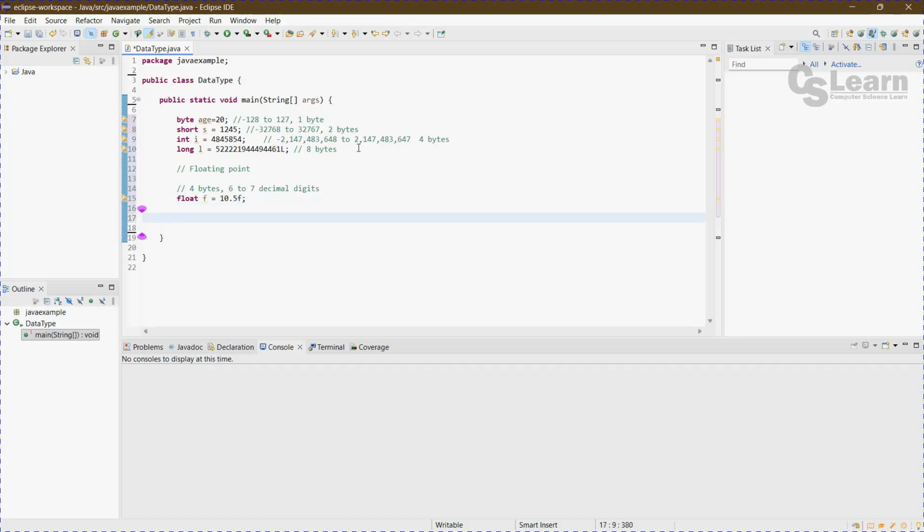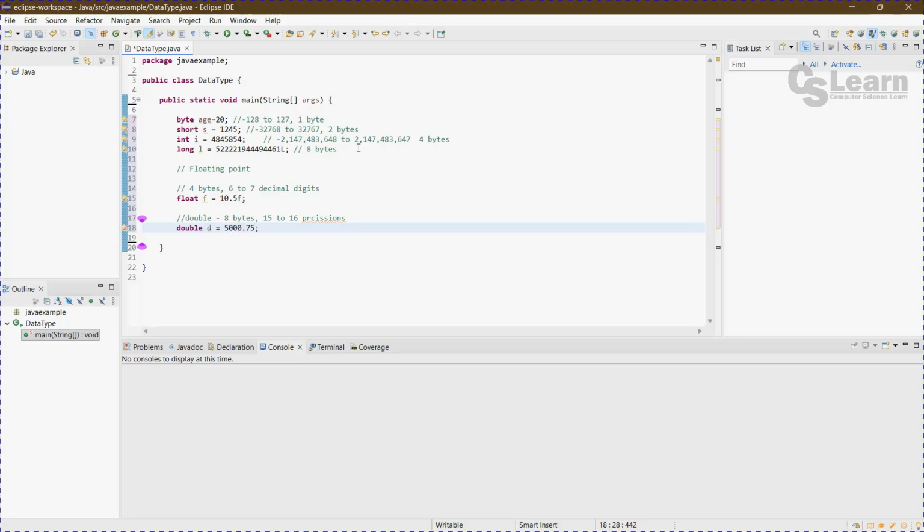And next one, double. The size of the double is 8 bytes, and it can carry up to 15 to 16 digits of precision.